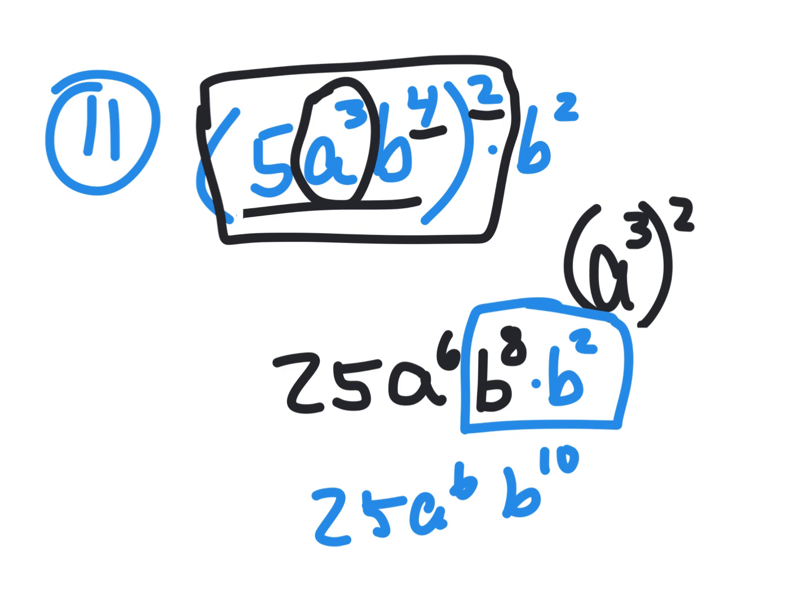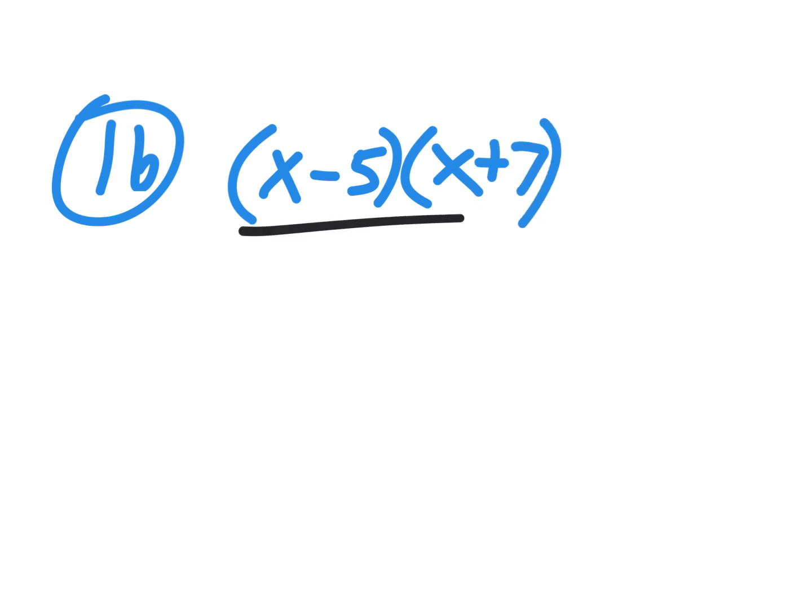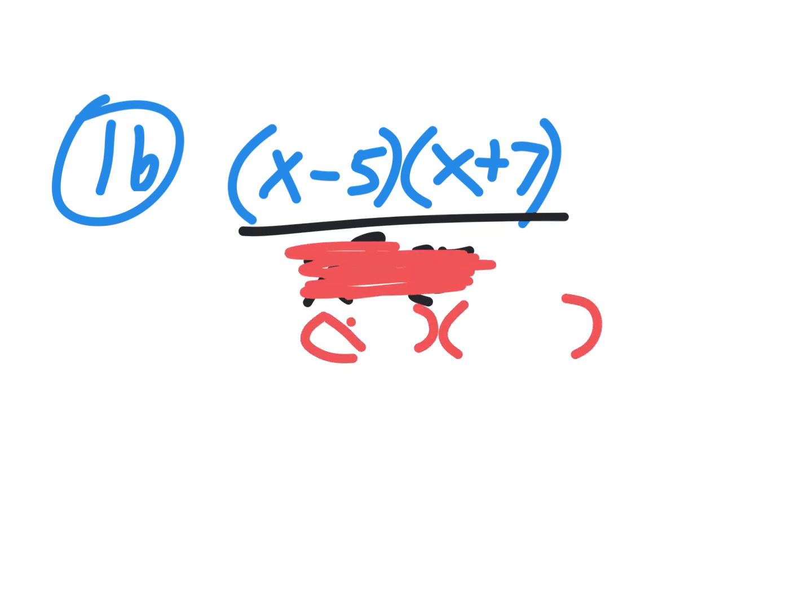Yes. 17. Okay, read it. Parentheses x minus 5, parentheses x plus 7, all of that divided by x squared minus 25. All right, I have a hint for you. That bottom can be factored. So if you knew that, I don't think you would have asked the question. So now that I reminded you it can be factored, does this ring a bell? x plus 5 and x minus 5?